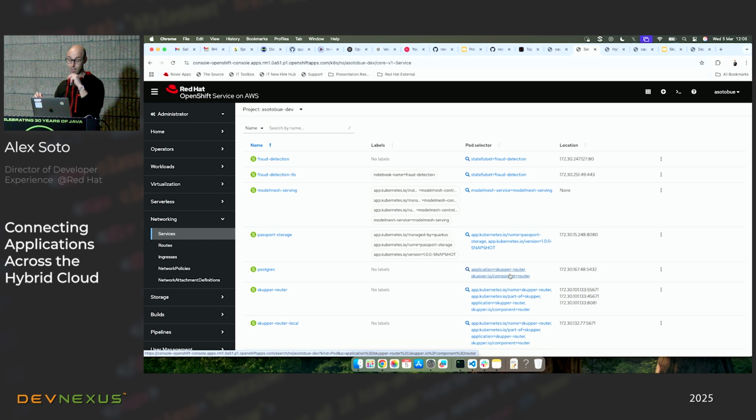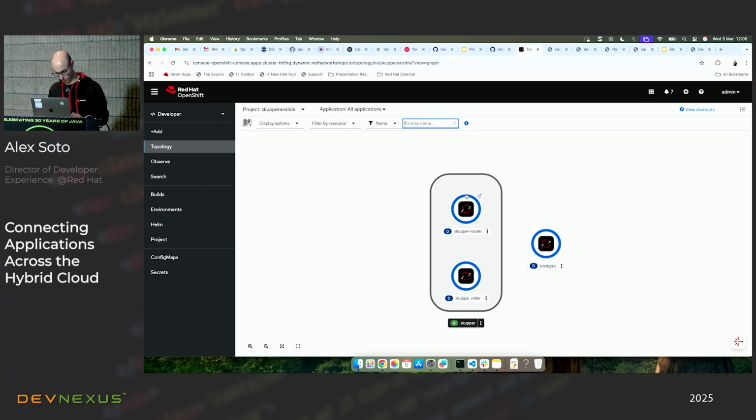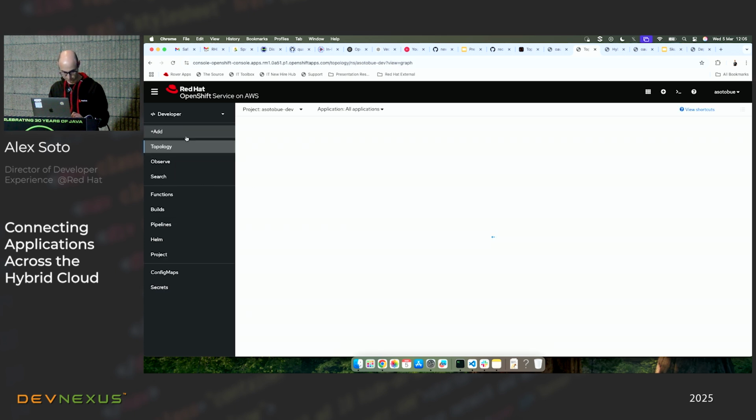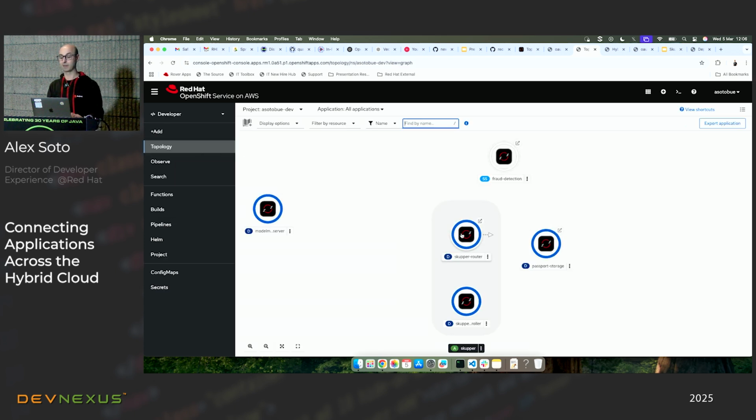Basically what it means is that every time my backend sends a request to the Postgres DNS name, which is a Kubernetes service running locally, it sends the traffic to the Skupper router. And then the Skupper router knows, oh, you want to connect to Postgres, okay, the Postgres is on another cluster, so I'm going to connect to the other Skupper router, right? So you see here that this is a Skupper router, and here is another Skupper router, right? So I'm just doing this connection, and then this Skupper router says, okay, now I redirect this to the Postgres.